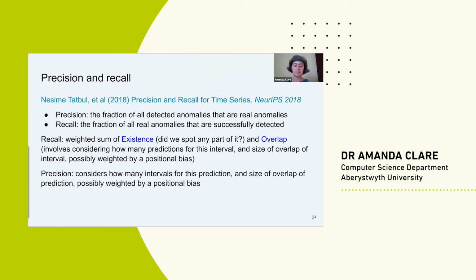And then precision, which looks at how many intervals there were for this prediction. So sometimes you can make a prediction that covers multiple real intervals. And again, we can have a weighting that balances recall and precision, and recall itself is made up of parts and precision is made up of parts. And I feel like in these papers where they do that kind of thing, they've understood the complexity of the problem, and they've gone away and given a way of calculating the parts, but then they've still tried to summarize it all into one weighted number. And I think that's then losing the benefit of collecting the parts.